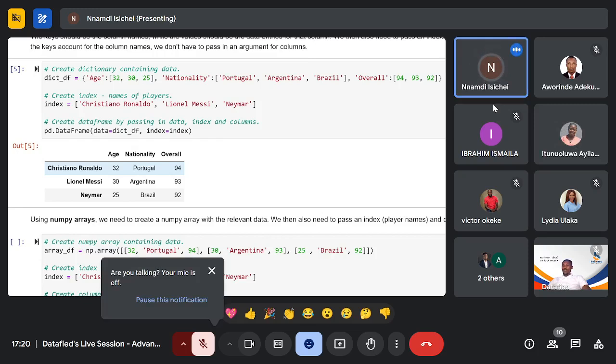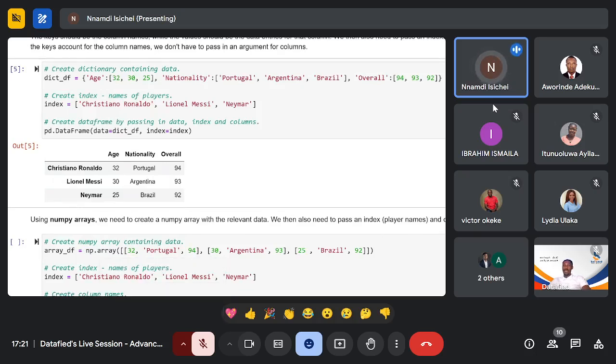Yes, absolutely. NumPy is basically used when you think of performing calculations, be it mathematical, accounting, computing, anything that has to do with calculation.